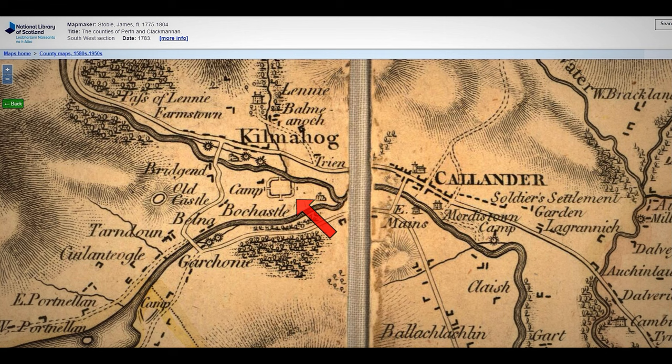But you sort of wonder if Dunmore Hillfort was occupied when the Romans swept into this area, as they did. Down at Bochastle, the Romans had a fort. I don't know how much of a fort it was. I think I might have said before that, if the Romans built a camp, they would probably have fortified it to a certain extent, whether with banks and ditches and such like. I'm not sure at what stage a fortified camp becomes a fort. Whatever, the Romans were certainly here. They would have seen this hill fort.